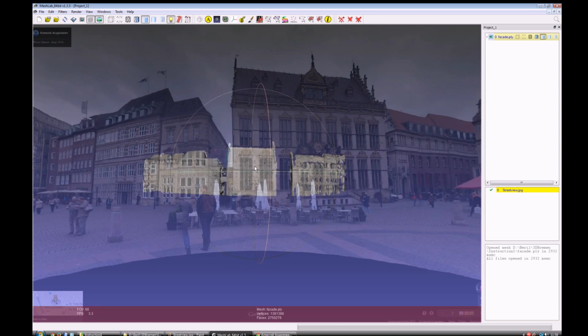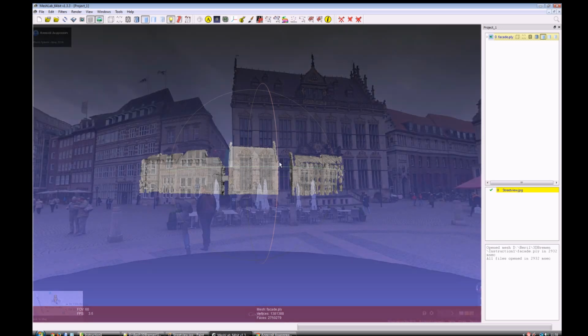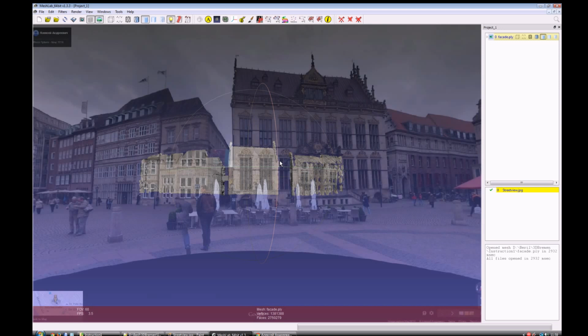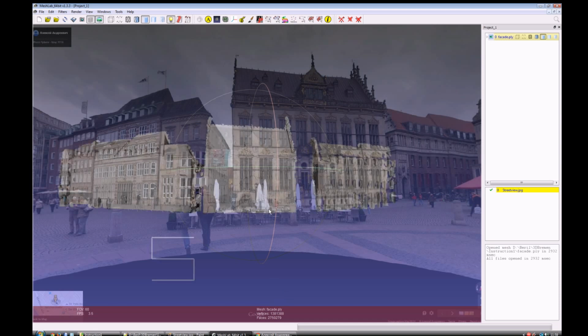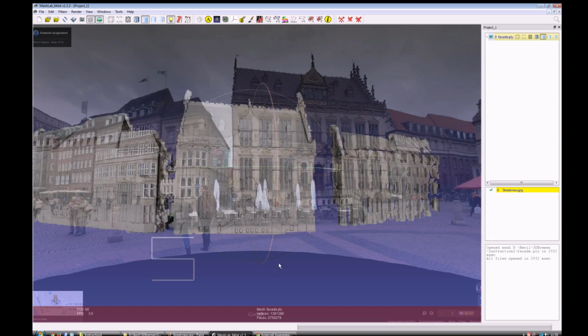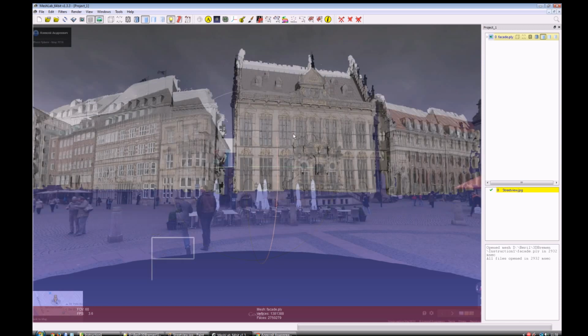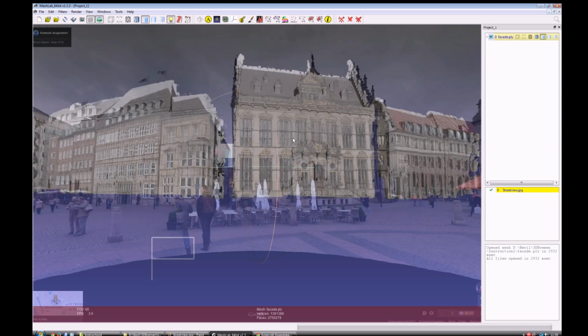So now I can manually move around the mesh and align it with the picture. Now I've got to zoom in, but if I use the scroll wheel, which is normally used for zooming, it changes the transparency of the photo, which is nice because then I can see both the photo and the mesh at the same time. But to zoom in, I need to press the Shift key and drag the mouse up and down with the button pressed. So now I can still zoom, and then I will just try to manually align the mesh to the photo.